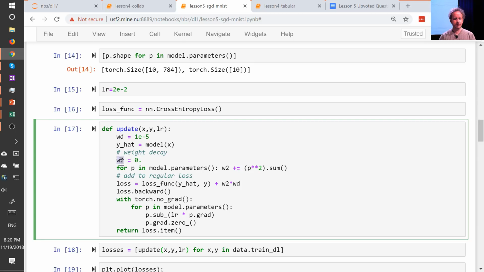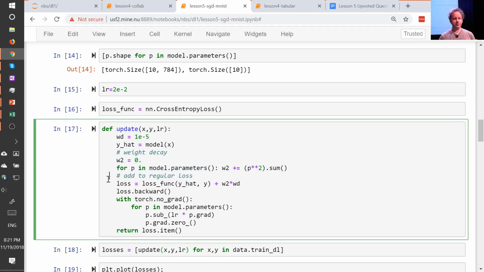And look, I've added something else. I've got this thing called W2. I go through each P in model.parameters and I add to W2 the sum of squareds. So W2 now contains my sum of squared weights. And then I multiply it by some number, which I set to 1e neg 5. So now I just implemented weight decay. When people talk about weight decay, it's not an amazing, magic, complex thing containing thousands of lines of CUDA C++ code. It's those 2 lines of Python. That's weight decay. This is not a simplified version that's just enough for now. This is weight decay. That's it.